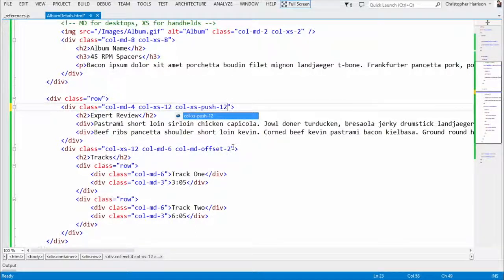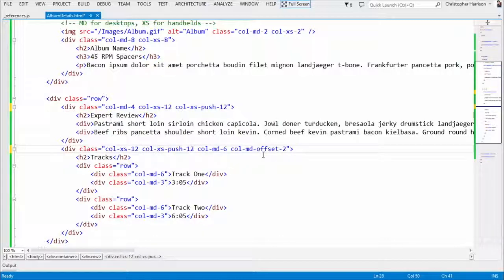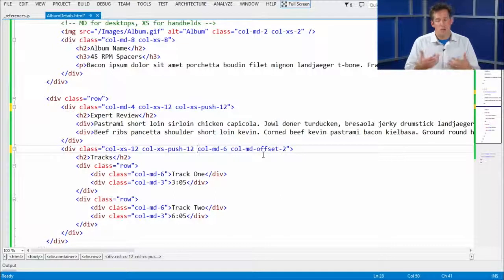And for my tracks, I want to pull that up. So col-xs-pull-12. Now, I'm going to try and do my best to keep all of my classes clean here. You're going to notice that as time goes on, I'm going to struggle a little bit with this. And this is going to be one of the big things that John's going to be talking about later. One of the biggest things we want to do is keep all of this as clean as possible, but unfortunately, Bootstrap uses a lot of classes. With Less, we're going to see we can clean a lot of this up. Makes our lives a lot easier.